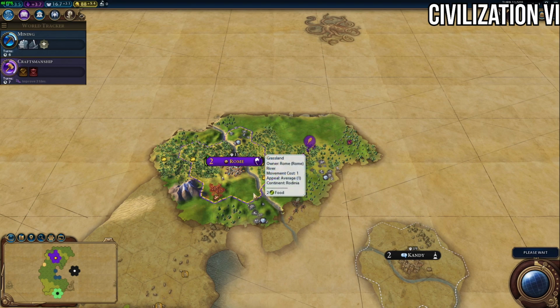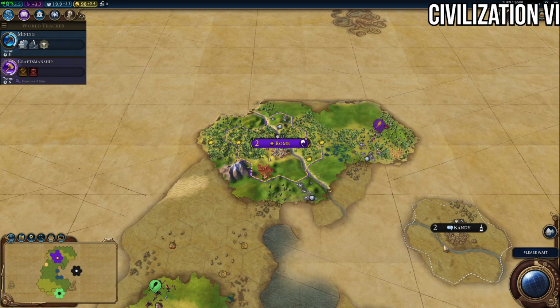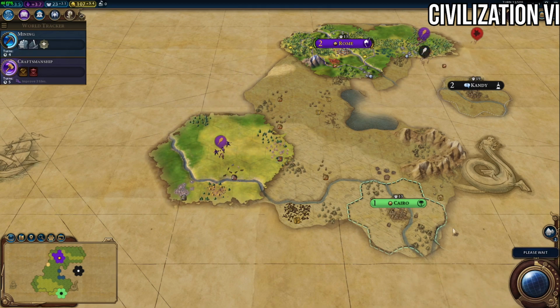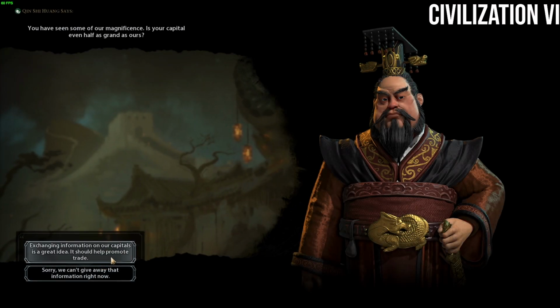So if you've ever played a Civilization game, this is a 4X game. That means explore, expand, exploit, and exterminate. And this is a turn-based strategy game, so it's quite a slow-paced game where you make thoughtful decisions about how your civilization is going to proceed. Each game takes hours and hours to finish, and is actually an ideal laptop game because it's turn-based and you can take your time with the actual gameplay and strategy.